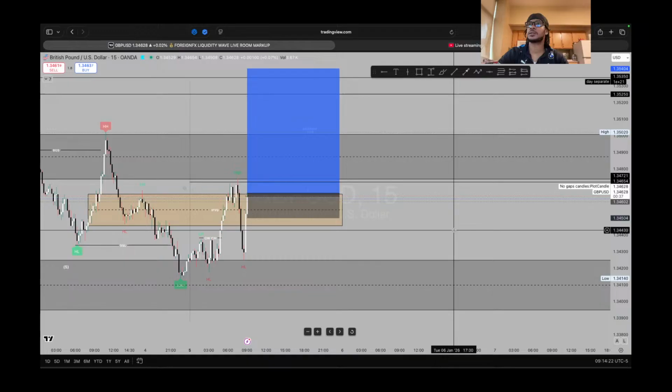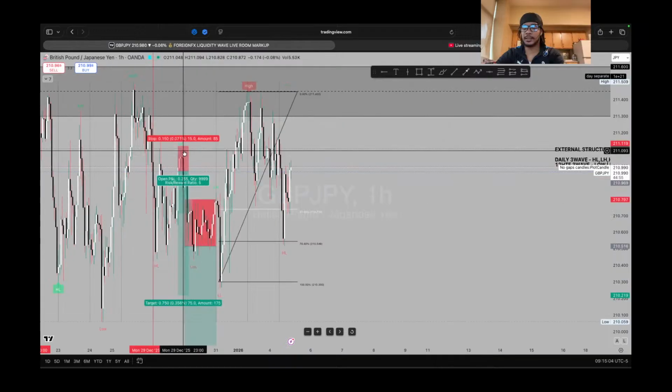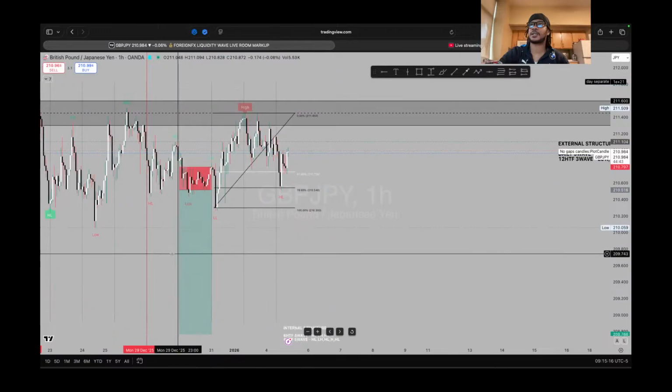GJ has just been crazy. I could remove this. On GJ I only got stopped out once, so that's not really relevant. Last week I took an L on GJ. Yep, part of the game, man. I was gonna go for a 1 to 5, but honestly I was going for a 1 to 6 on GJ, but I got stopped out.